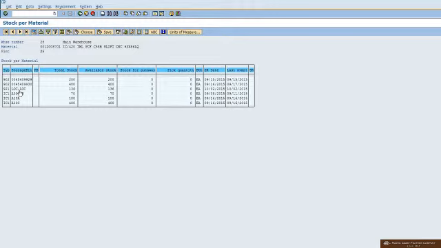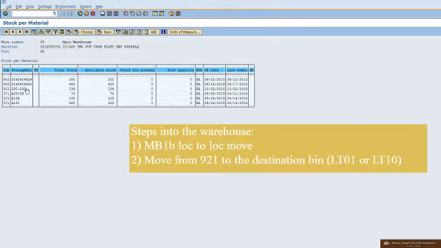So what happened was the stock went into the warehouse, but because we've yet to tell it what bin it goes into, SAP will put it in this loc to loc location, which simply represents any stock that's either going in or out of the warehouse to another storage location. If I was to move this 400 pieces from A10C and I needed to move those to 30, I would do the movement from here to 921 loc to loc first, and then do the MB1B from 40 into 30. Okay, but since we're going in, I've already done the MB1B movement type 311 and put the 136 into 40, but because I haven't put it in the bin yet, it drops into this loc to loc location.